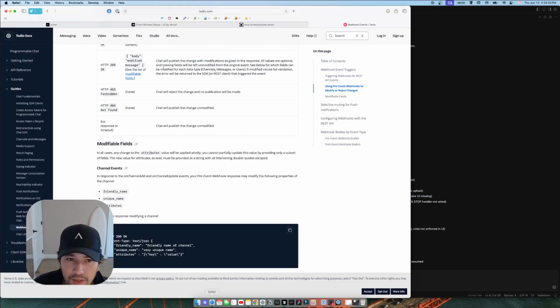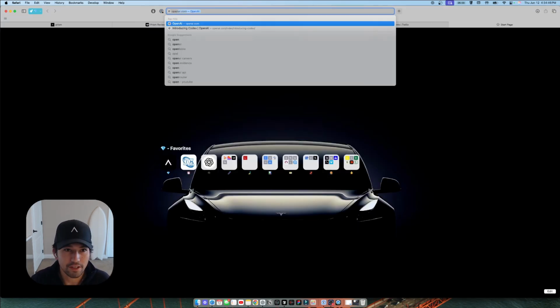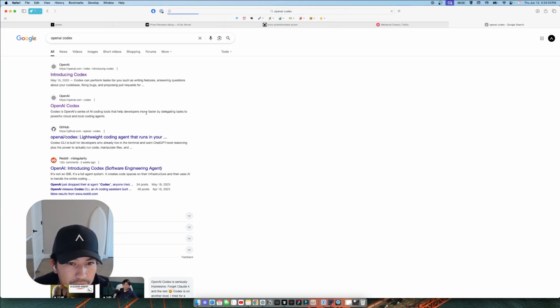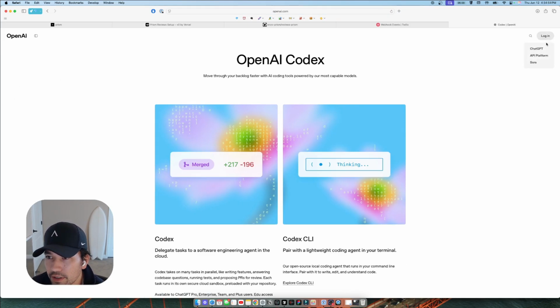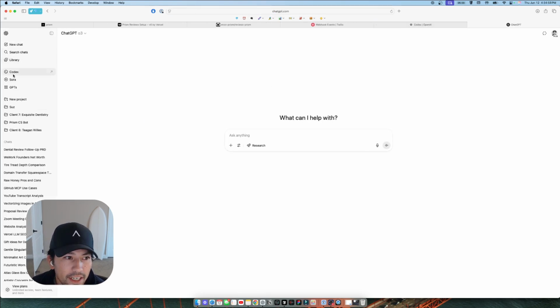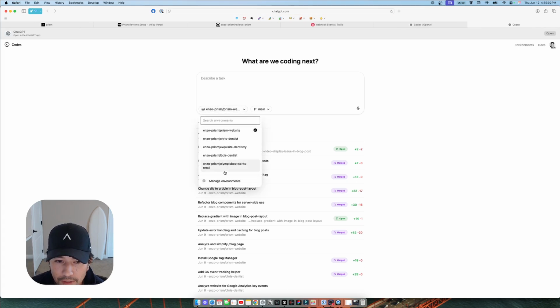One more thing that I'll hook in here really quickly is Codex. So let's go to OpenAI Codex, and we're going to connect that to our repository. I'm just going to show you guys what this looks like.